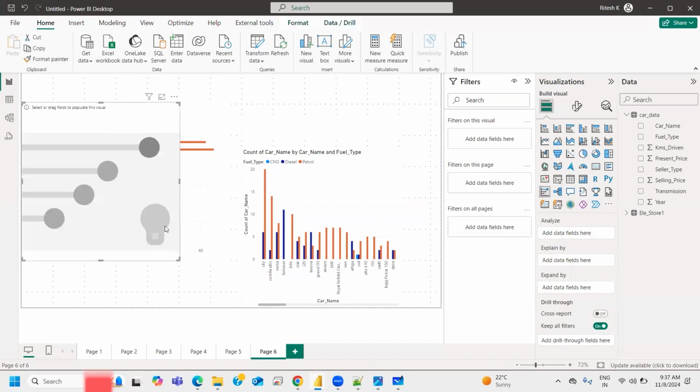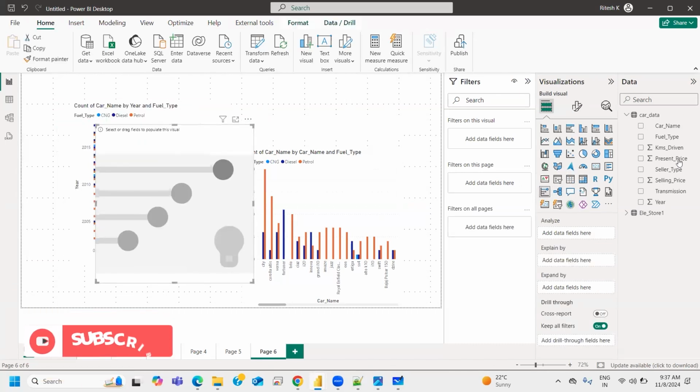If you click on key influencer and drag and drop some data to this chart, it will automatically visualize and give you some insights. But this is all natural language processing. There is a chance that the data may not be correctly processed, so you have to manually go back and check.